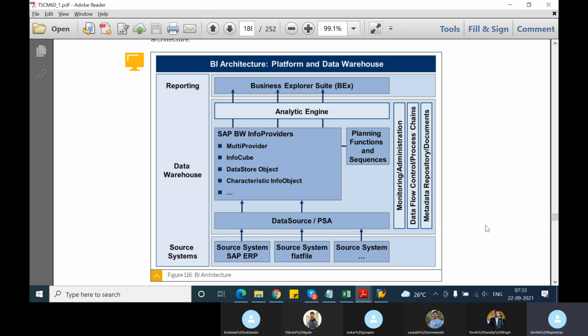What is a relational database management system? What is a database management system? What is the difference between that? You might be aware. So similarly, we have something called info cube, which holds data in a relational manner. And then we have other objects also, which will hold the data. We have data tables, data sets. All this will be holding the information that is being sent from this source system.